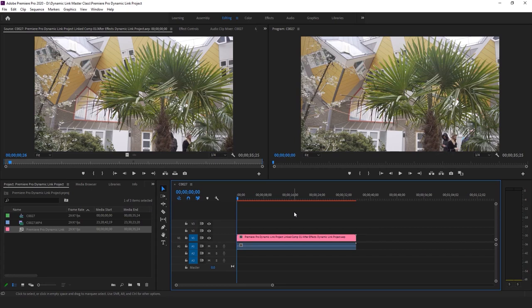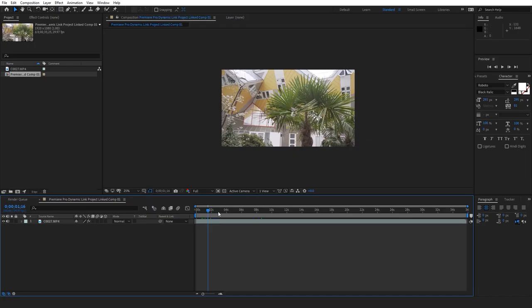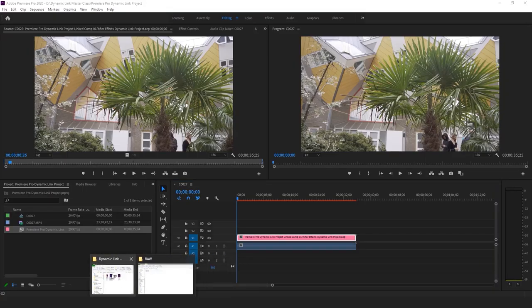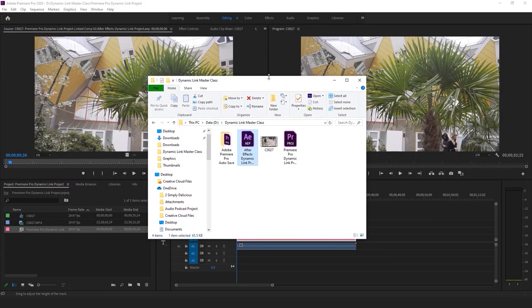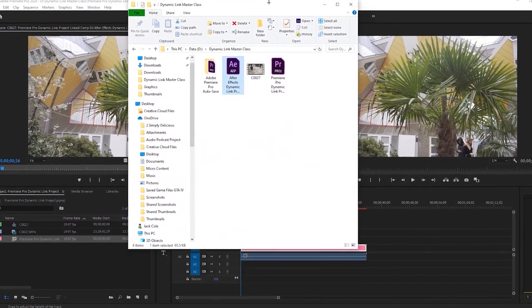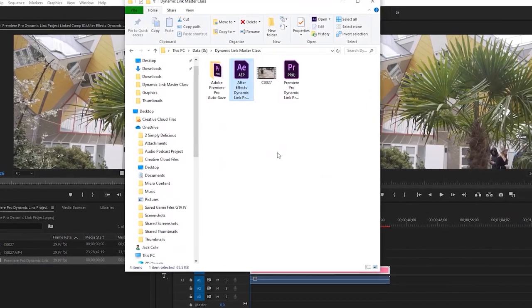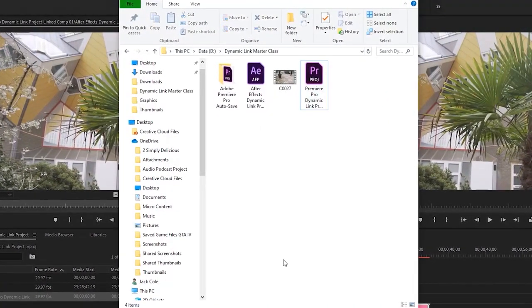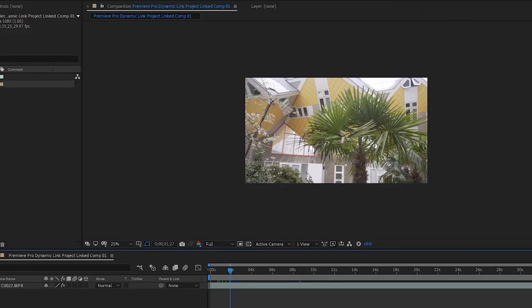But here is our Adobe Premiere Pro folder. We've also got our project, rather. We've also got our Adobe After Effects project. And it's the same exact thing. We've created a dynamic link between. However, the actual key thing that's held both of these together is the fact that we have a root folder. Everything that we are doing to either of these, because although each of them has a separate project file, and even though both of them are in a separate program entirely, these are the same project.